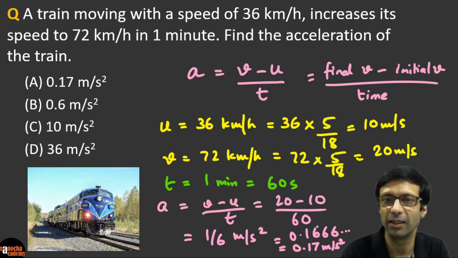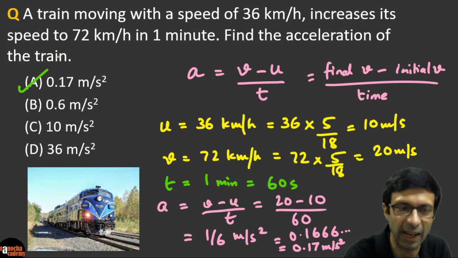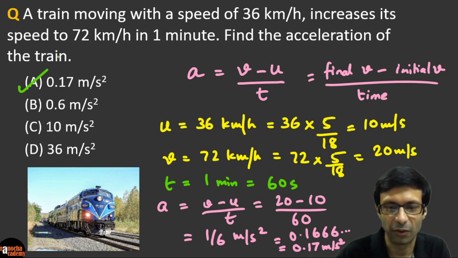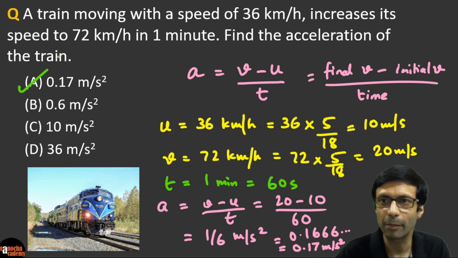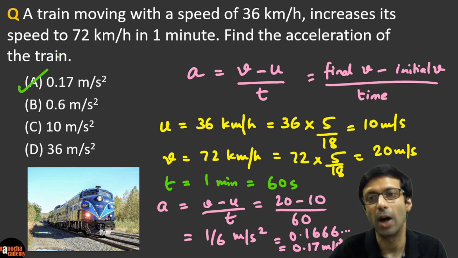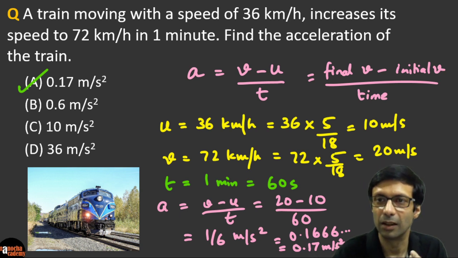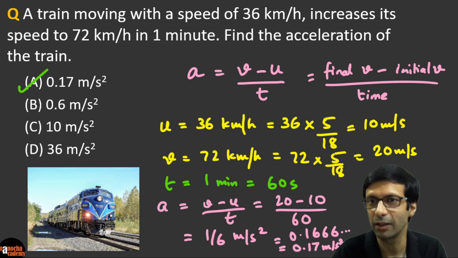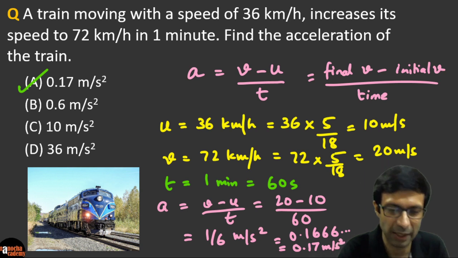Okay, so there you can see the correct answer is A. Please take a look. Just check my calculations in case I've made a mistake here. It's 10 by 60, 1 by 6, 0.1666. So you need to round it off to 2 decimal places. So 0.166 is going to be 0.17, not 0.16. Always round your answer. Since the next digit 6 is greater than 5, it's going to be 0.17. We've given the answer rounded to 2 decimal places.